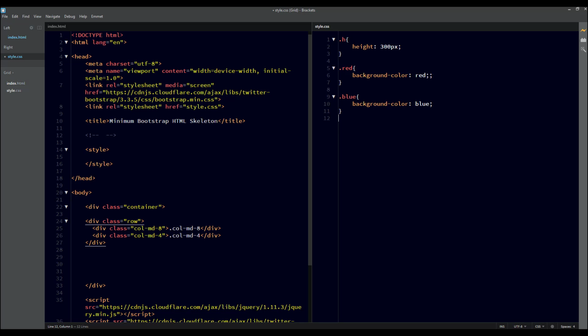Now I create a black class and give the background color black, and in this way I also create two more classes, green with background color green, and an aqua class with background color aqua, and save it.